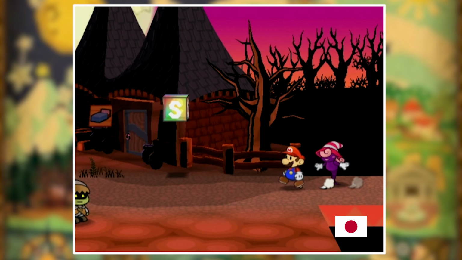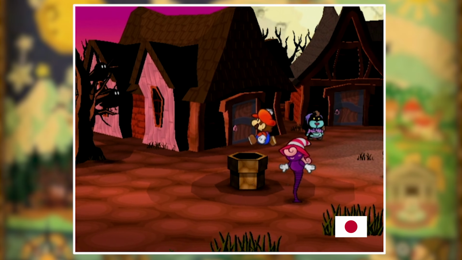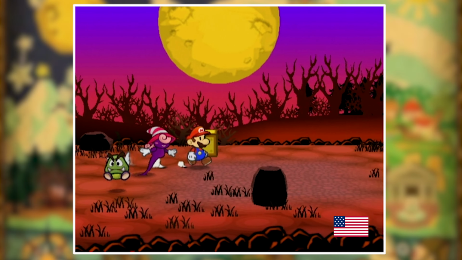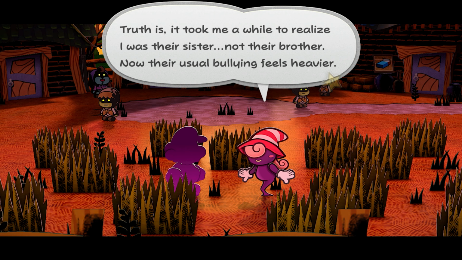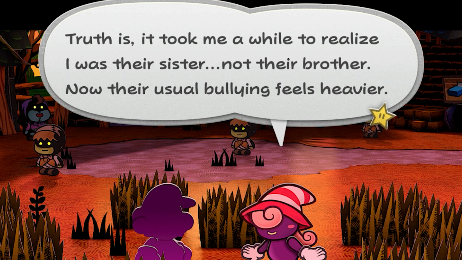Aside from all of that, though, one of the biggest changes is with Vivian's character. For years, Vivian has been the subject of debate. In Japan, the original GameCube release mentions that, despite Vivian presenting like a female character, they're actually a boy. In North America, no mention was made of Vivian's gender, and she was presumed to be female. In the Switch remake, though, Vivian herself states, "The truth is, it took me a while to realize that I was their sister, not their brother. Now their usual bullying feels heavier."